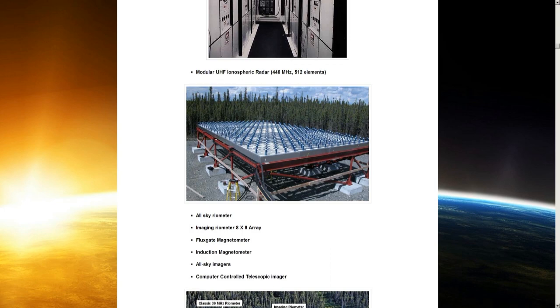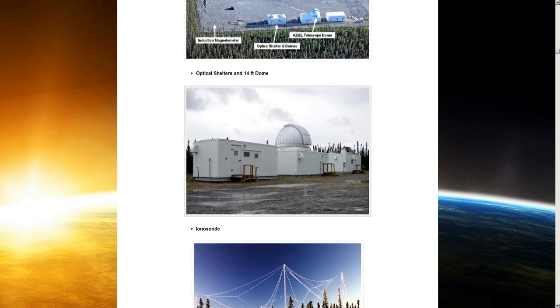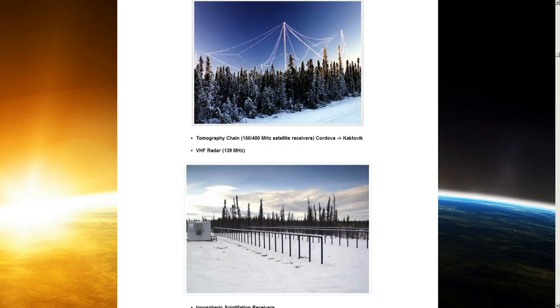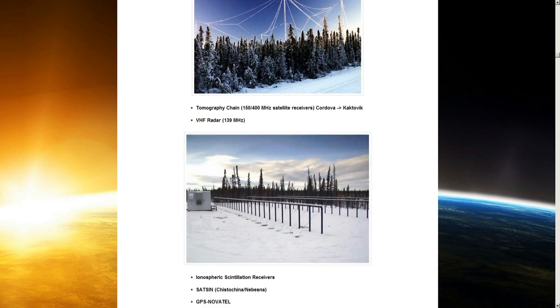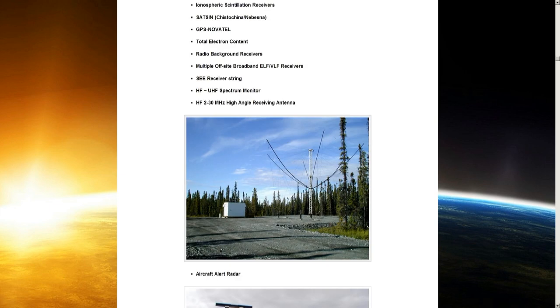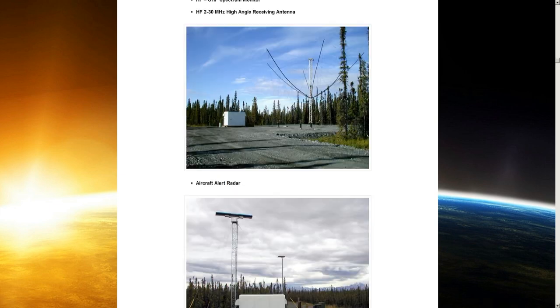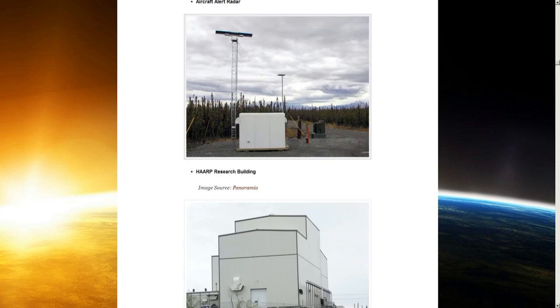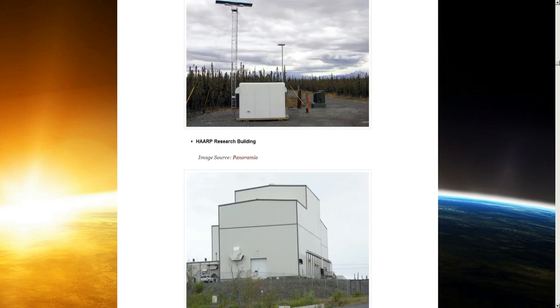So this right here is the MUIR, or Modular UHF Ionospheric Radar. And we have the optical trailers. These have LIDARs and all sky cameras that can see in 360 degrees so they can see the effects of what they're doing. You got an ionosonde. This bounces radio waves off the ionosphere. Then you got the VHF radar. This looks like a bike rack. You'd tie your bicycle to that, I suppose. And then, of course, you have a receiving antenna so they can get their signals back. They've got an aircraft radar alert tower here, and this basically says planes don't fly overhead. This is an energy weapon here.